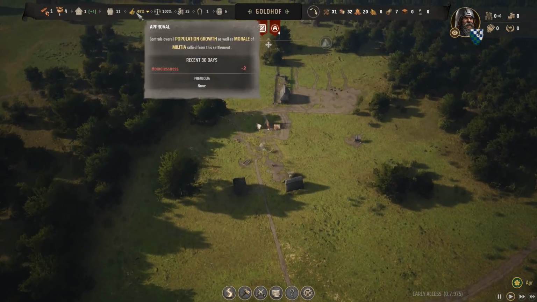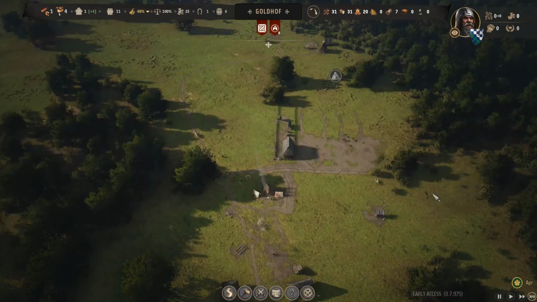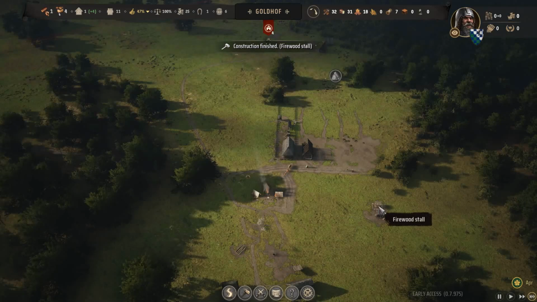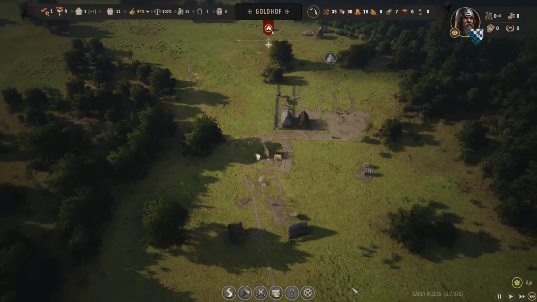Our approval rating is 48, so due to homelessness we're losing a couple. I'm going to speed this up. Our second Burgage plot is getting started here. Firewood stalls being constructed. Approval's still down. It'll stay down for a while.